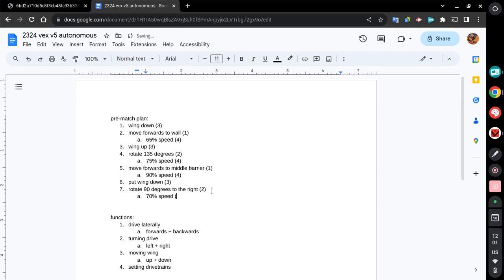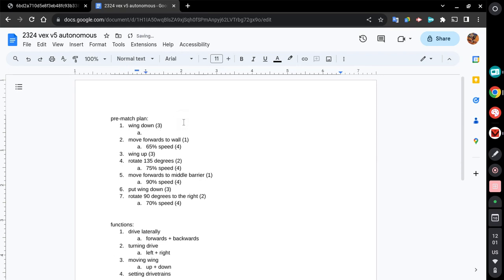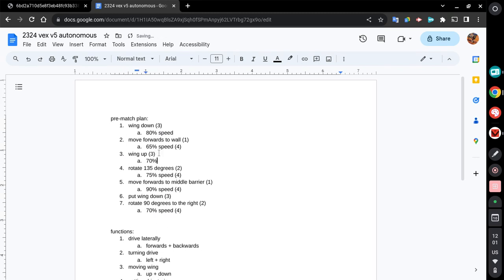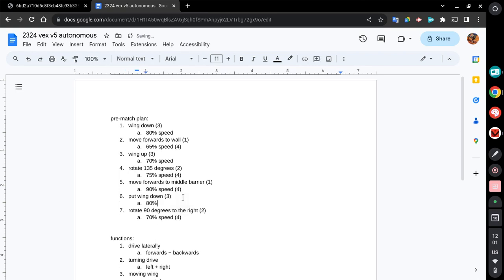2, 4. And I just want to do a quick note that these we're going to set, this is going to be like 80% speed. It's going to be 70% speed. And then this is going to be 80% speed. Now I'm not writing a function for this one because this is only one motor, so it doesn't make sense to create a function to run one line of code, and you'll see what I mean in a second once I start programming these.